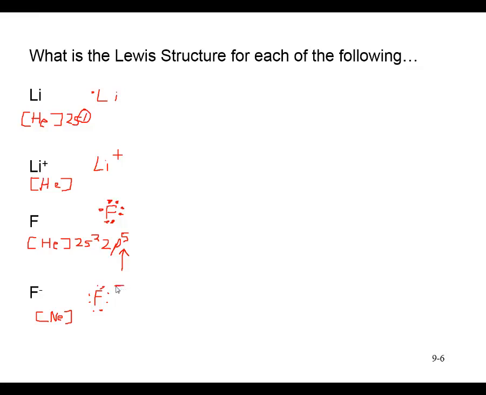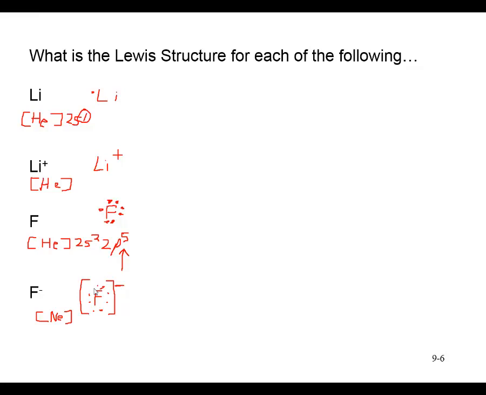Now you also see on some anions, it's often a good idea to put brackets around the anion to indicate all of these dots in my Lewis electron dot structure belong to the fluoride ion. They do not belong to any nearby cations. They have been completely transferred. So you often see those brackets. It's especially true if we have a polyatomic ion, where we have multiple atoms involved.